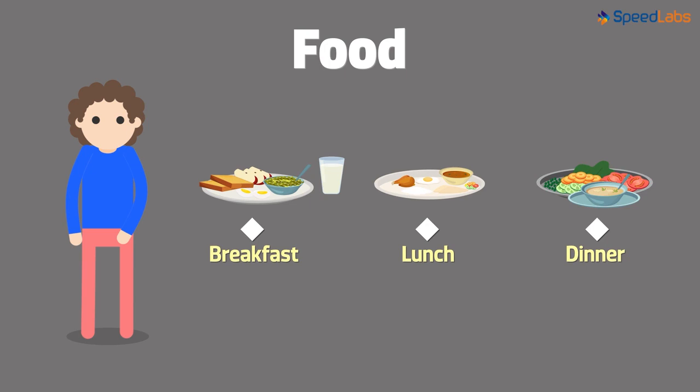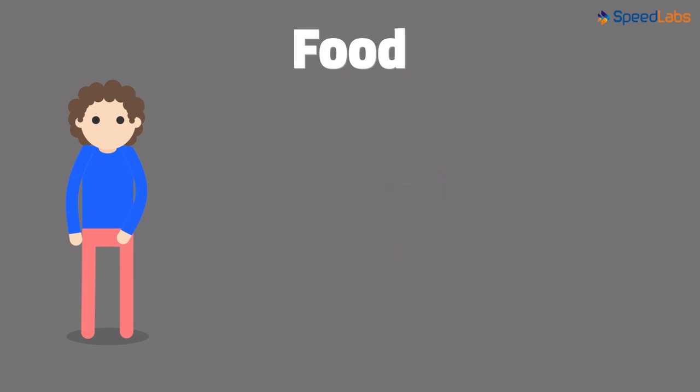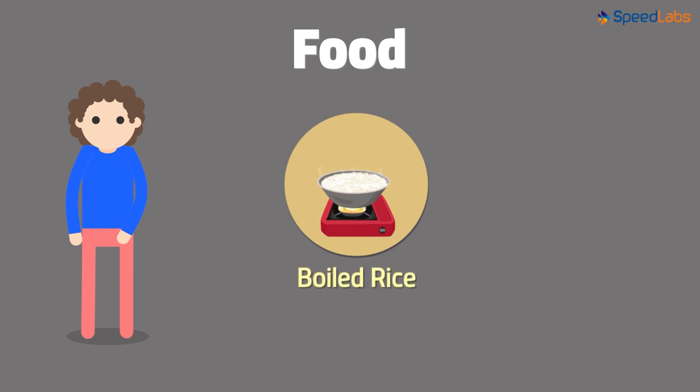All these examples indicate that our meals have various ingredients in it. These ingredients combine to form different kinds of dishes which we relish eating. For instance, rice grains are mixed with water and heated to form boiled rice. Now tell me, what all ingredients are mixed together to form a salad? That's right, salad is a mixture of raw vegetables and yogurt.